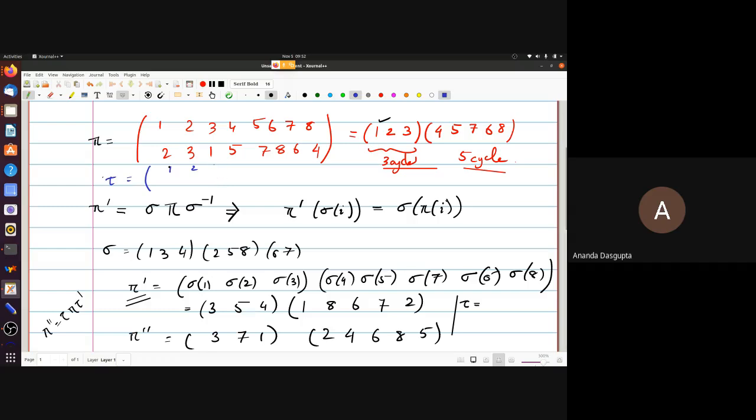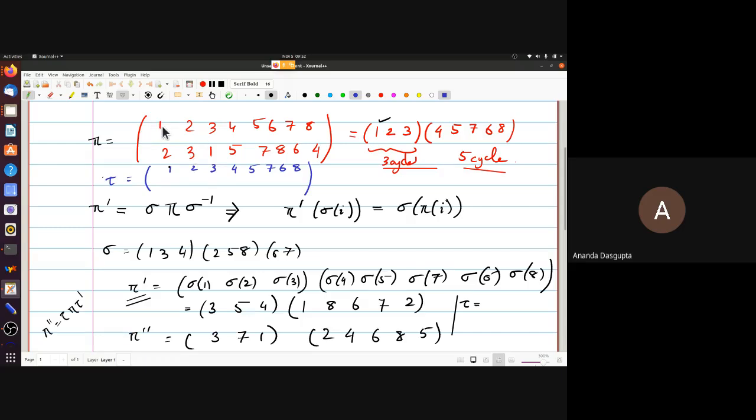Let's write down at the top line this in pi. I've not written down 1, 2, 3, 4, 5, 6, 7, 8 in that order. I've just written it out in the order in which you have here. Now can you tell me what tau should be? I hope everybody knows that I can rewrite the top in any order as long as I also rewrite the bottom in that order. And I'm talking the same permutation, right? Everybody knows that, I hope.